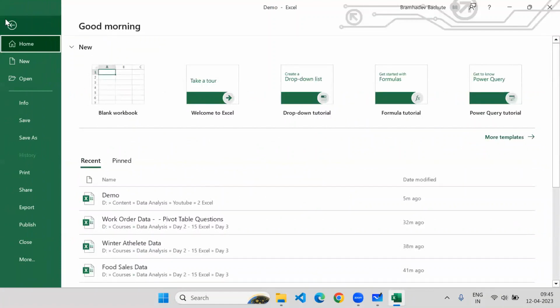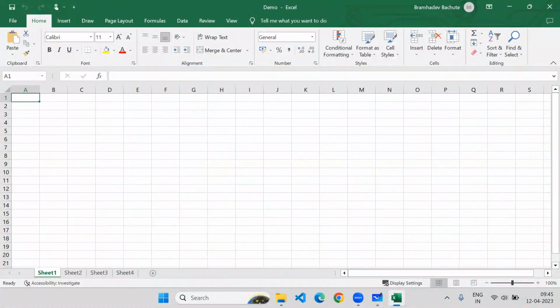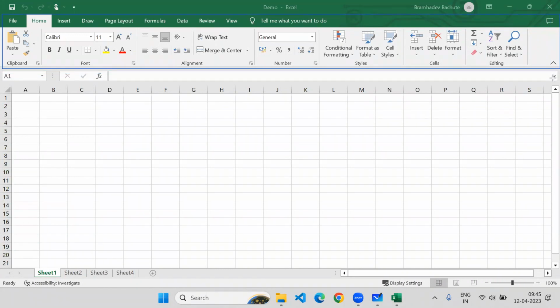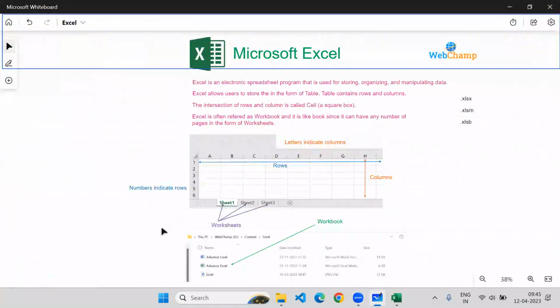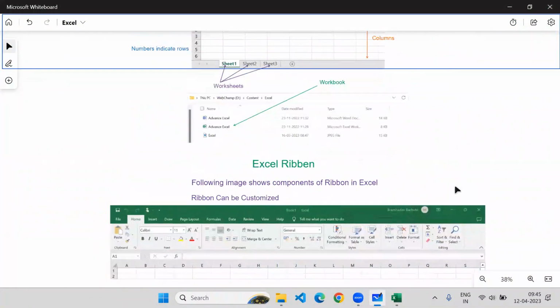In front of you, you can see this window which has many options. This window, whatever I have highlighted, is called the ribbon, the Excel ribbon.